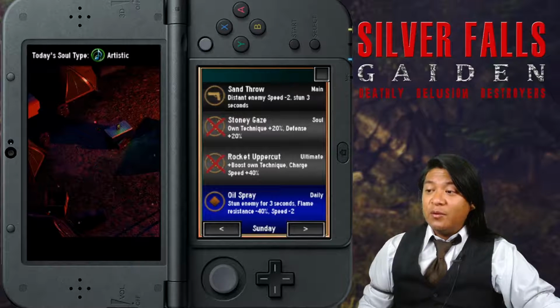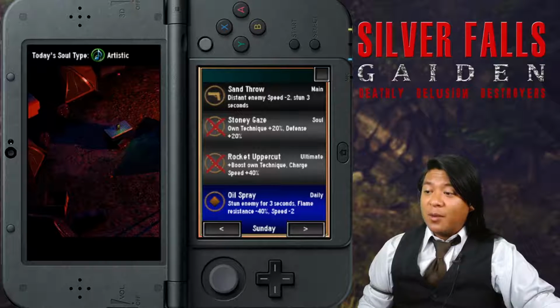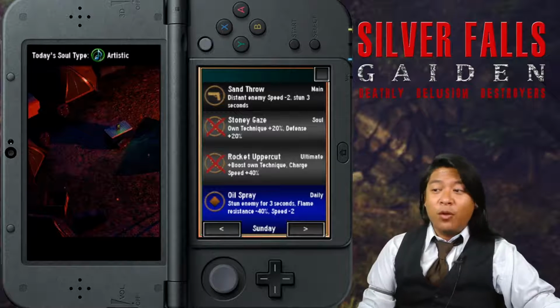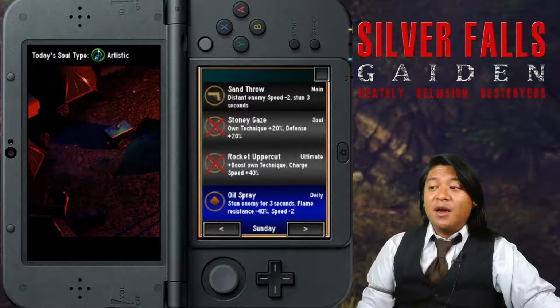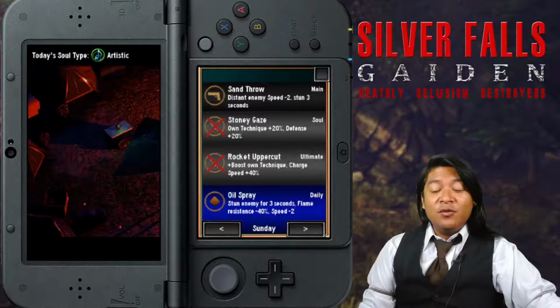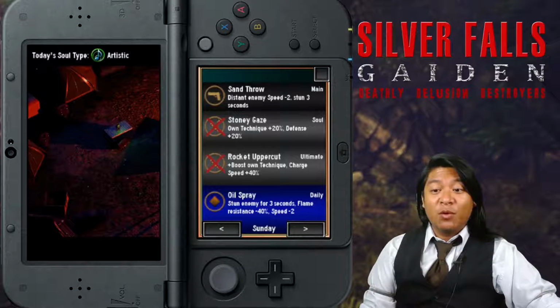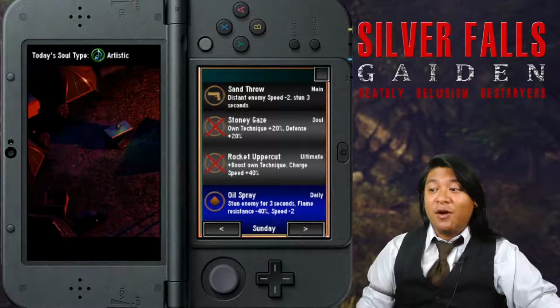His ultimate ability, which you earn from defeating bosses, is Rocket Uppercut, which boosts his own technique and his charge speed by 40, which is pretty crazy, because if your recharge rate increases, it means that you'll be able to use all of your abilities more often. So if you can bust out a couple Rocket Uppercuts, you'll find that for the rest of the match you can just keep using more and more abilities more often. This is a great strategy to follow.